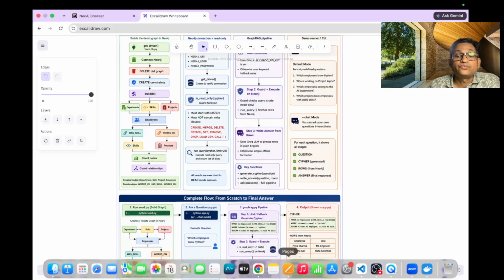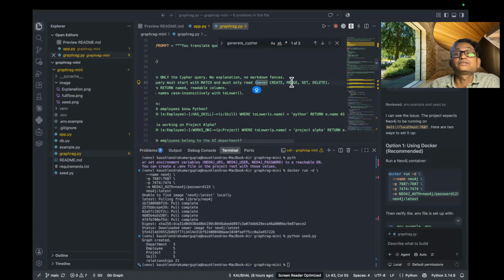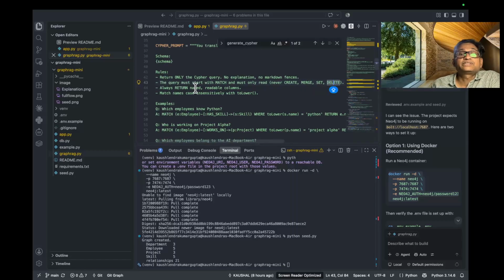Because we can only read the information and cannot update or delete anything on the graph DB. Always return readable column names, and match names case-insensitively with toLower. Examples it has given. Question: which employee knows Python?